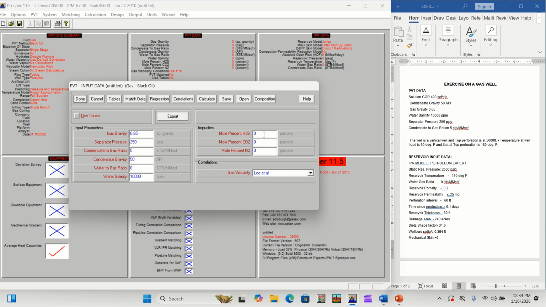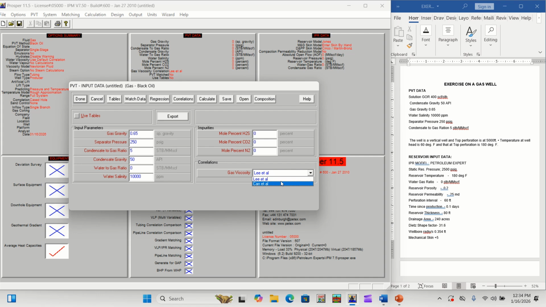Now for the impurities, we assume it's negligible. So for our gas viscosity correlation, we are going with Lee et al., simply because it's commonly used for sweet natural gas due to its simplicity and reliable accuracy. Another option here is Carr et al., but we prefer Lee et al. because Carr et al. is preferred for sour gas and gas with significant impurity.